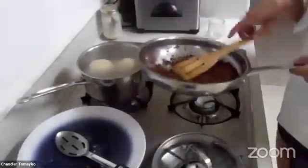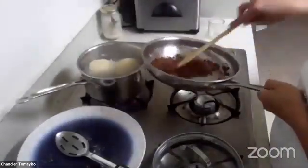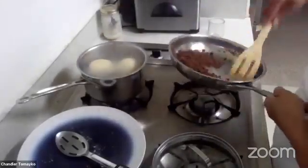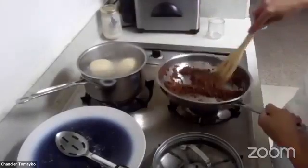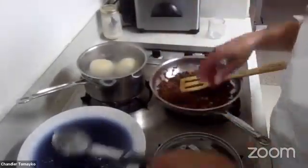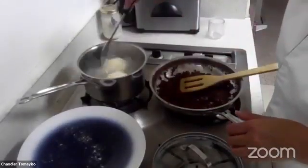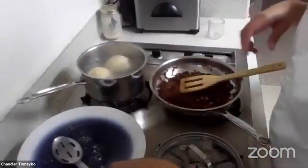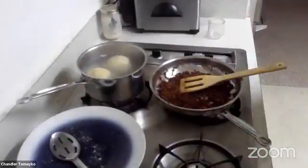So I'm going to turn that off. And remember, your pan is still hot. So if you just kind of leave this here and don't stir it around, it's going to continue to cook and you risk burning things. So you still want to give it a couple stirs as the pan starts cooling. Because you've done all that beautiful work. Oh, these are almost ready. They look amazing. I'm going to get a little serving plate ready.